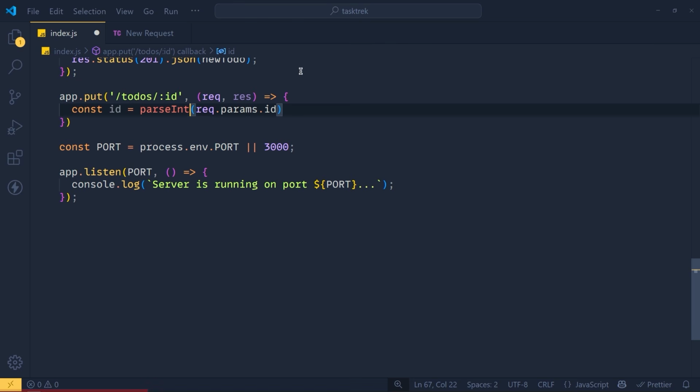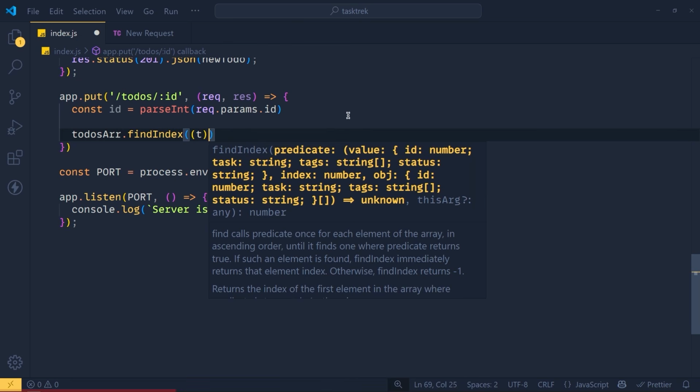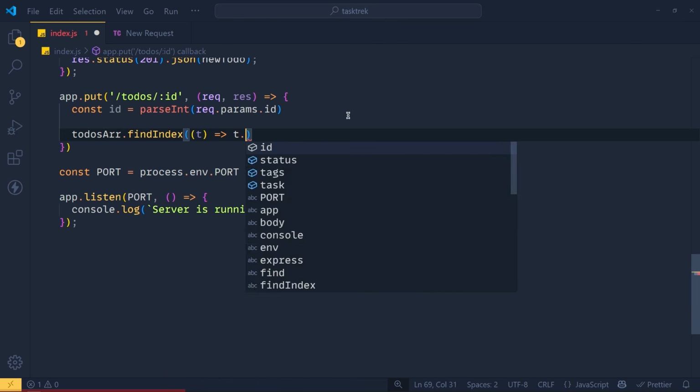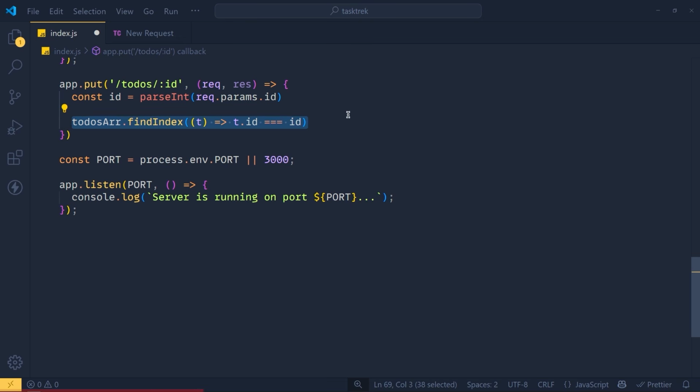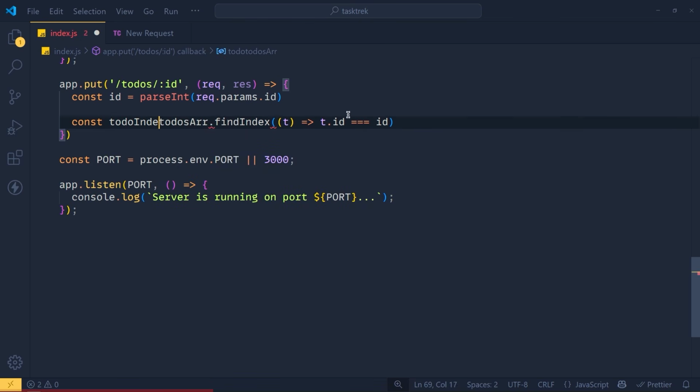And then by that element's index, we can change other values very easily. So for finding the index, we use the todos array's findIndex method. Here we get a single to-do object in this t, and then we pass the condition t.id should equal our id parameter. This expression returns the index of the element, so we store it in a variable called todoIndex.